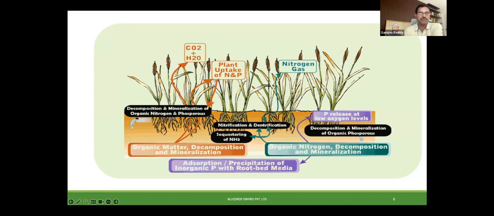So these macrophytes are capable of not just handling the biological content, but they can also absorb heavy metals into their shoots. There are cases where arsenic was treated through phytoremediation. It's not an uncommon experience that mining wastewaters are handled through constructed wetlands, where some of these plants do take up these heavy metals. So there's quite an intense science behind this whole thing. And this science has been explored and implemented far more in the Western world than it is done in India.